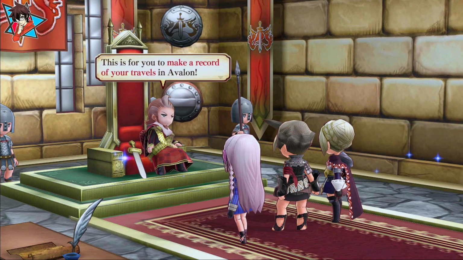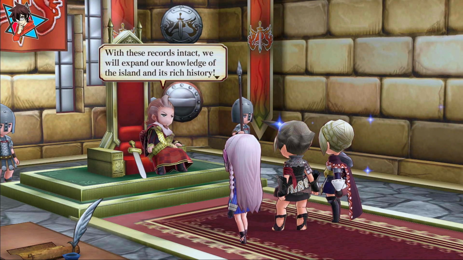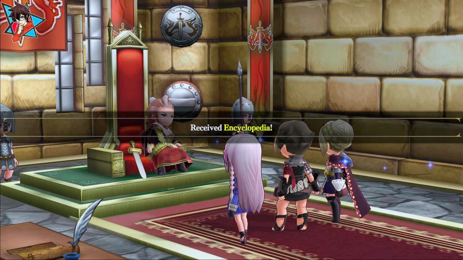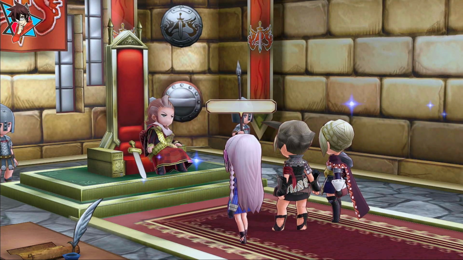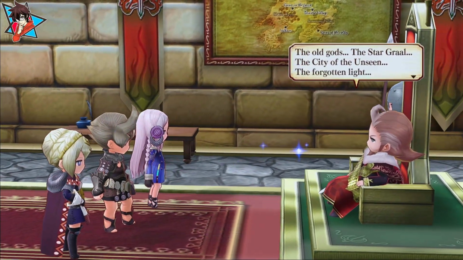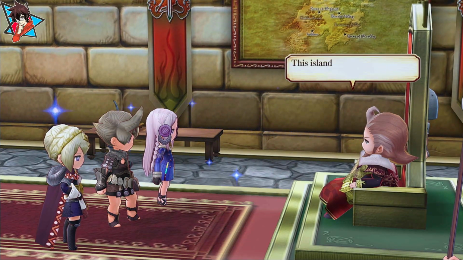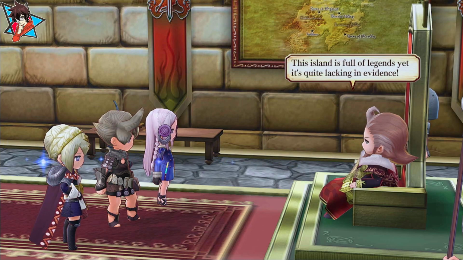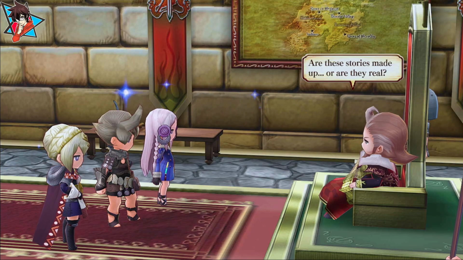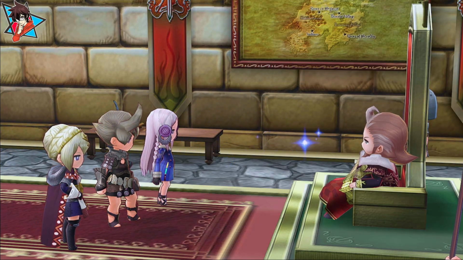This is for you to make a record of your travels in Avalon. With these records intact, we will expand our knowledge of the island and its rich history. Thank you so much. The old gods, the Star Grail, the city of the unseen, the forgotten light. This island is full of legends, yet it's quite lacking in evidence. Are these stories made up or are they real? You might be just the ones who can discover the truth.